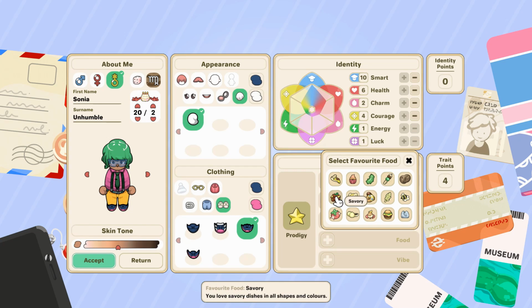Savory. You love savory dishes in all shapes and colors. Spicy. You enjoy the challenge of searing hot seasonings. Fatty. Everything tastes good when deep fried. Healthy. You value the result of a healthy diet. Wholesome. Is that a B on the wholesome food? Inspired. Food that elevates the soul. Wow. Organic. Natural local producers directly to your table.